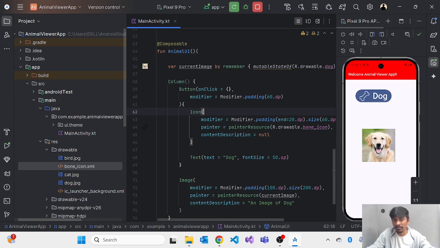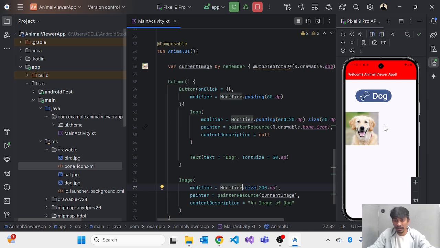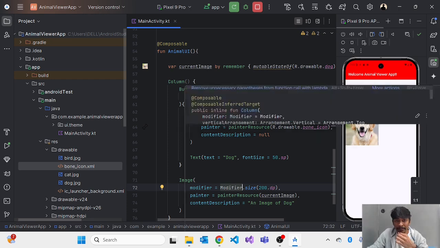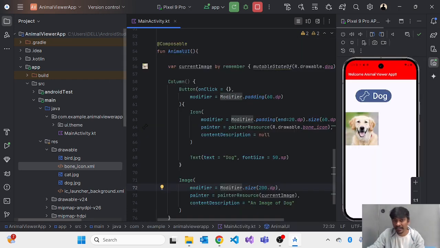So I'm providing it in the column. If I provide it in the column, see, its alignment changes. Maybe I don't need this padding anymore because it's getting too much. Let me add the padding for the total screen, the total column, instead of this button only.